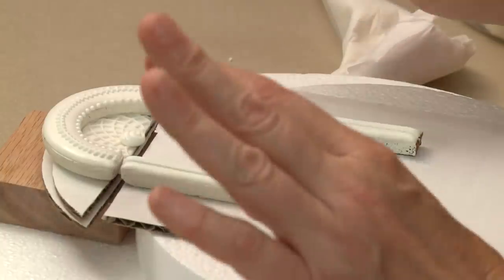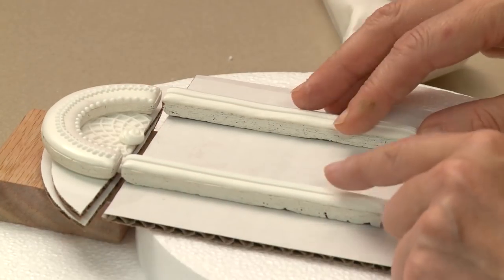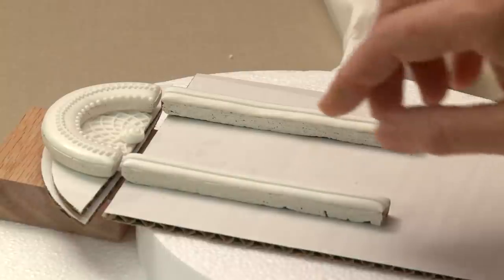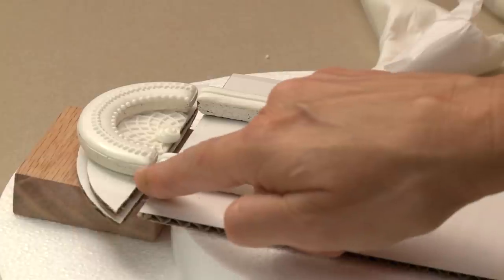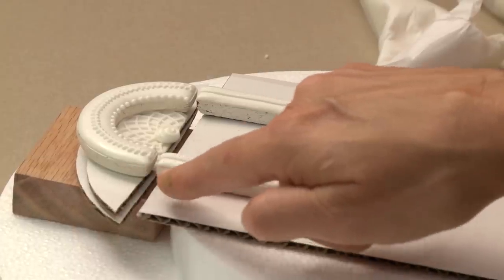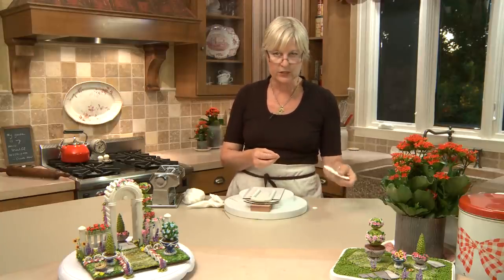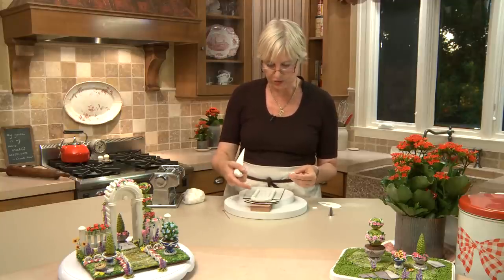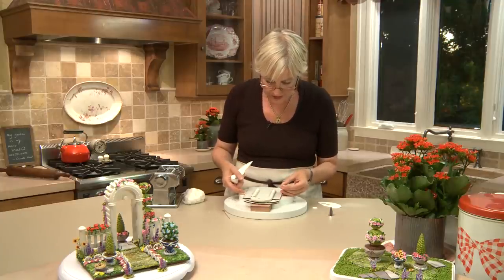So I gave this a little bit of drying time. My inset in my arch is now relatively secure, so I slid it over onto some other cardboards, and I'm about ready to mount the post to the arch. The key thing before we do that is to make sure that the posts are in alignment, the icing is in alignment with the icing on the arch. You don't want a big disconnect there. And now we're going to mount that with a little bit of moist fondant. This was freshly rolled, it's still pliable, and I cut it into rounds with the backside of a pastry tip. It's always a little bit easier to attach dry cookie to dry cookie if there's a little nesting spot of fondant. It just gives these posts something to dig into.